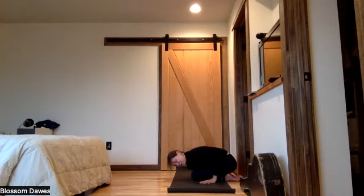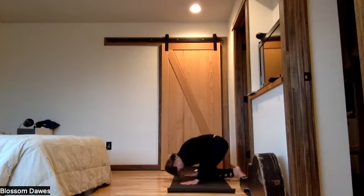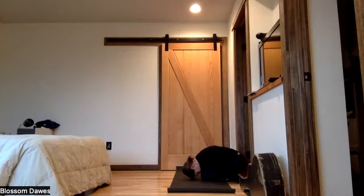Looking at rabbit pose, from tiger to rabbit, from your knees come up and lightly place the top of your head on the floor. This is a very safe little tiny headstand. Use your hands, use your knees, lightly touch your head. Like you're doing a little tripod headstand, very supportive. Sasangasana, rabbit pose, 1 more time. And then hips back to the heels, becomes child's pose. Breathe out.